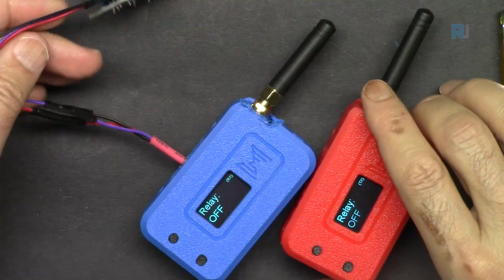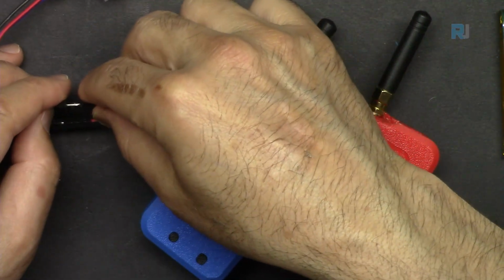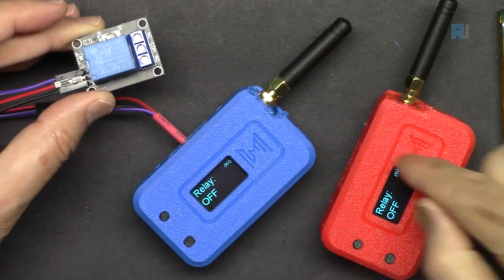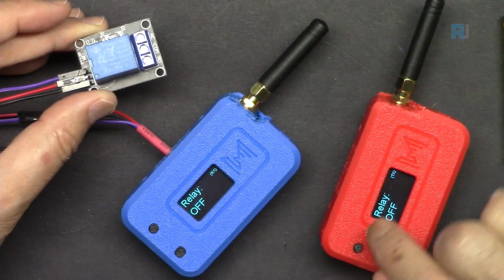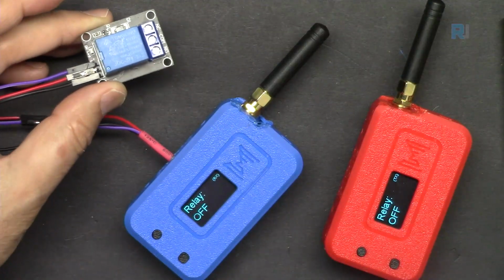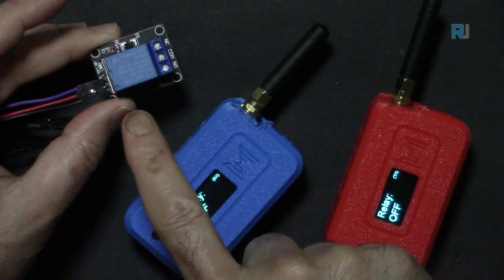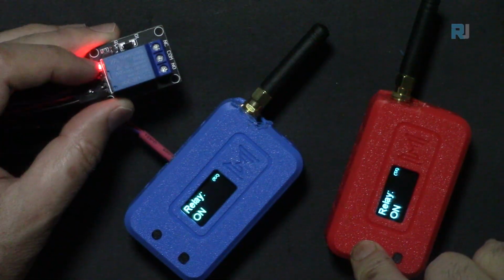Now this is a demonstration of controlling a relay where you can control a connected load. So here these two are completely independent, they're just communicating directly. I've set the power to very minimum, and when I press this, pay attention: when I press the on, you see the on is turned on, and also the relay is controlled.